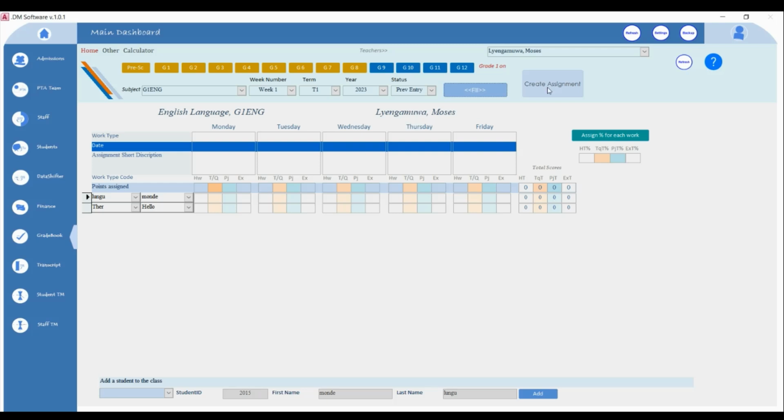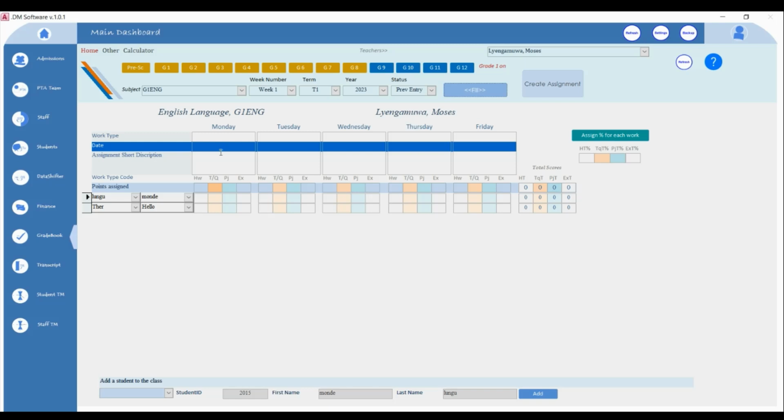Alright, so before we assign any work to the students, I want to explain what you see here. So first of all, the subject that you are teaching is going to show up here and your name here, and the work type just simply means the type of work that you're giving the pupils or the students. Is it a homework, or is it an exam? Is it a test, or is it some kind of a project, something like that? And this is a date for the date on which you assign that work to the students.